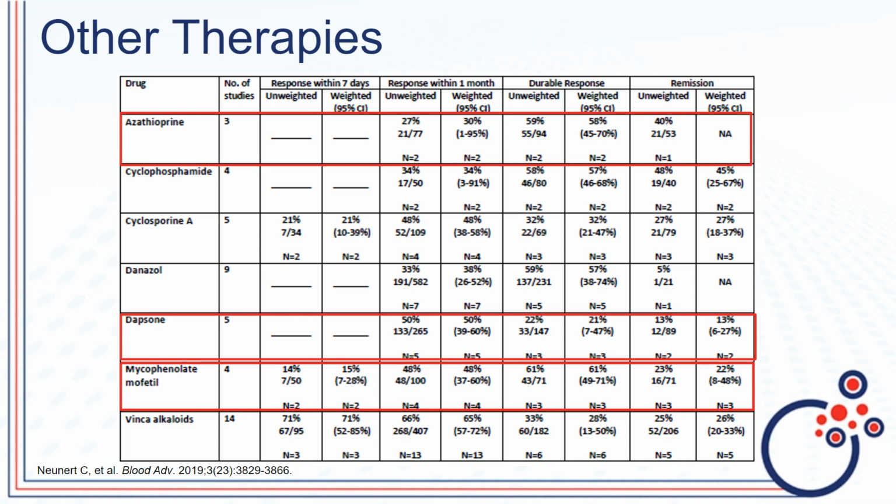And in particular, I'd like to highlight azathioprine. This comes up as a drug from time to time, particularly because of its use and availability to be used safely in pregnancy. Dapsone, I think there's a lot of new information coming out about Dapsone. I think Dapsone is used quite a bit in other countries where access to things like Rituximab may be limited. And then, as I mentioned previously, mycophenolate mofetil was just applied in a very large randomized trial, even as upfront therapy. So I think there's still a lot that we're going to learn and new information coming out about the use of mycophenolate mofetil for ITP.